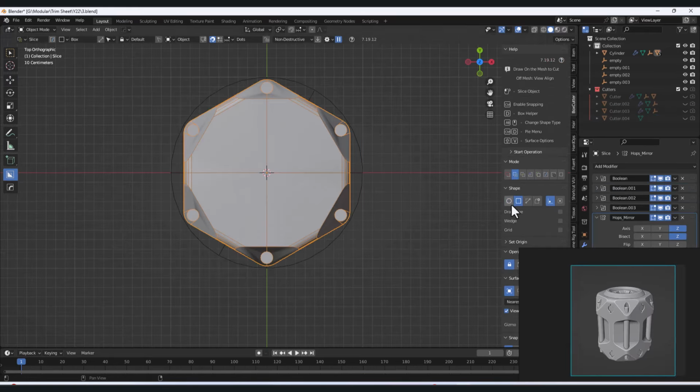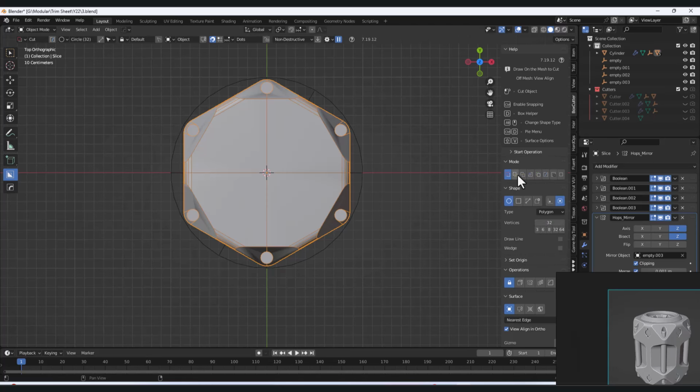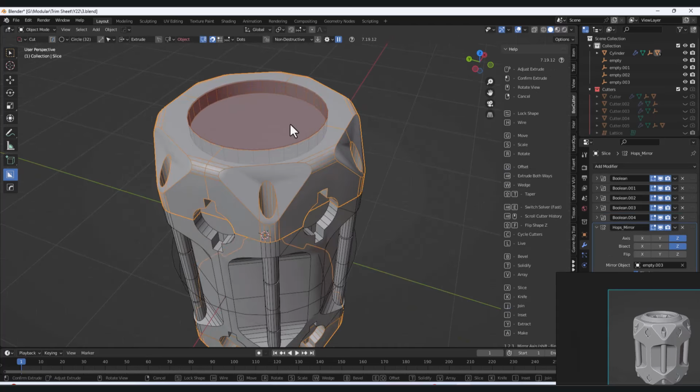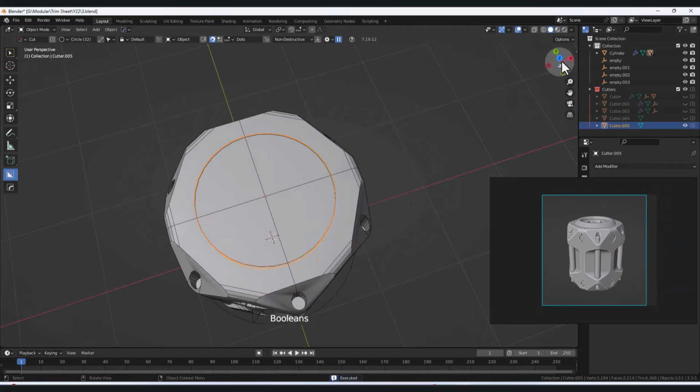For the top section, we also use the slice mode, then apply inset and extrude to create additional detailing and make the surface more visually interesting.